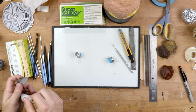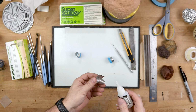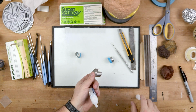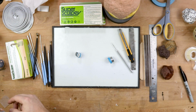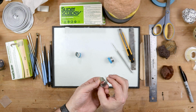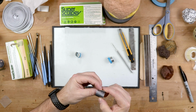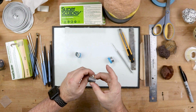Now, I've tried double stick tape and some other things with varying success. What I'm going to use though is just a little bit of super glue. The trick here is to try not to glue your hand to this thing, which I've almost mostly done. This is gel, so it's a little thicker. I'm going to bring it up and get it where I want it, and try and hold it. See, I'm already sticking my fingers down. Hold it in place.